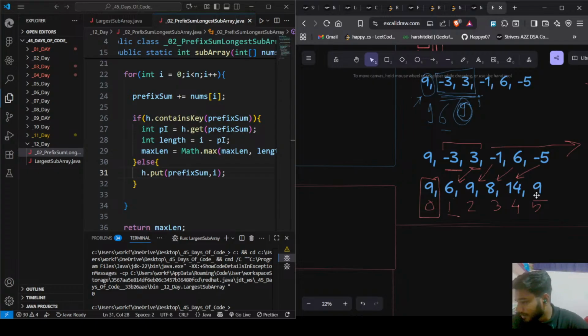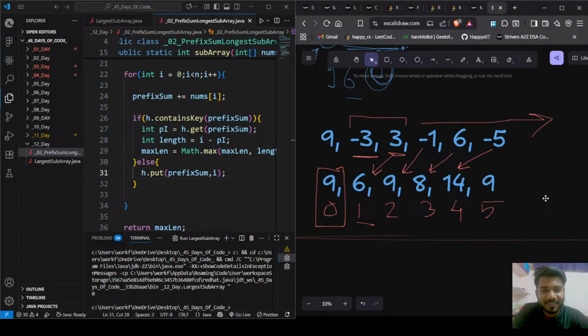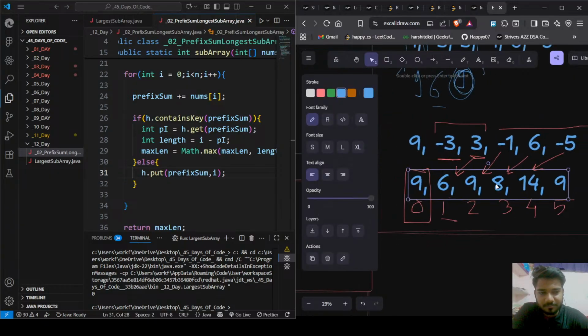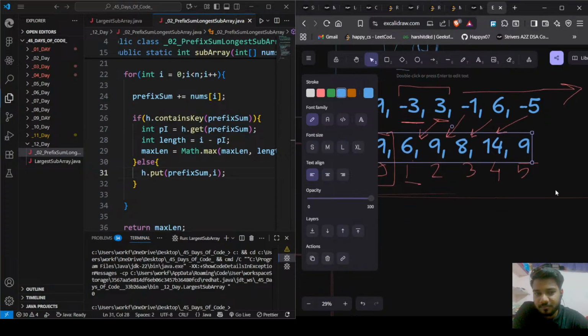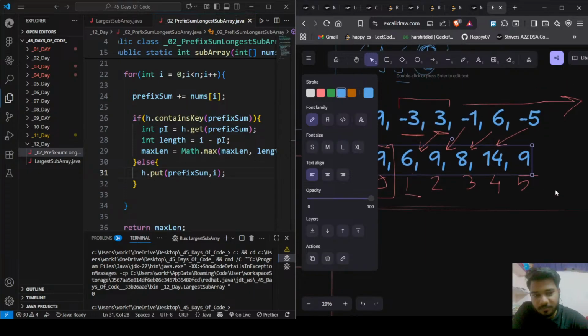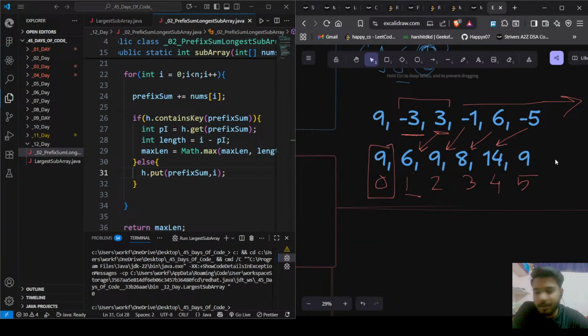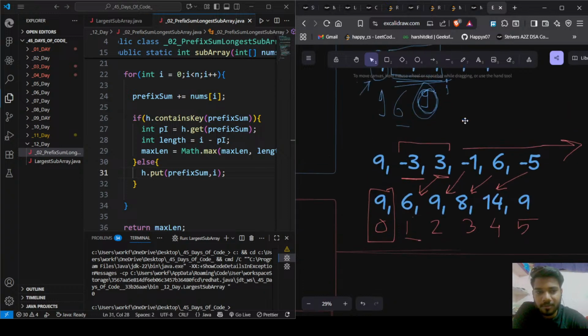And once again, what have we encountered? We have encountered a prefix sum that has already been encountered, and once again we will calculate the subarray.